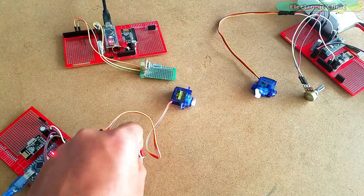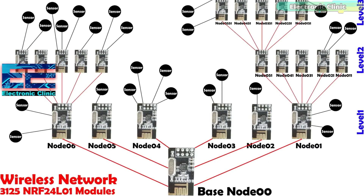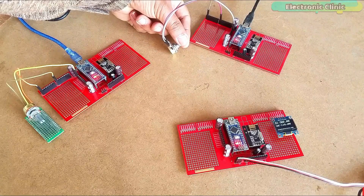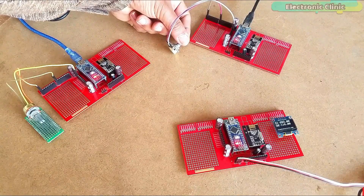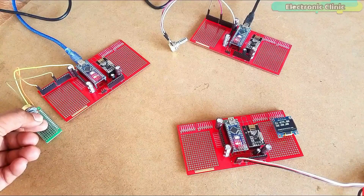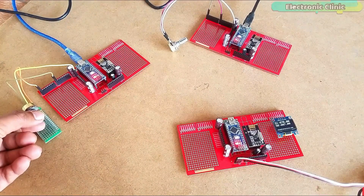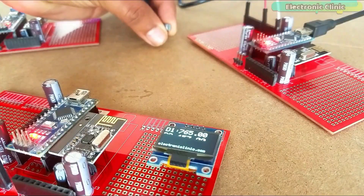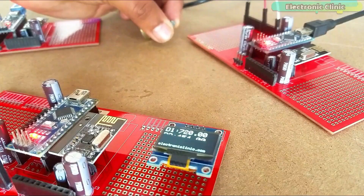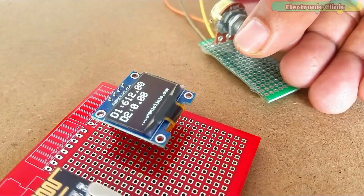So I decided to make a third tutorial in which I explained the very basics: number one, the maximum number of NRF24L01 modules that can be used in a wireless sensor network; and number two, how to monitor multiple sensors connected with multiple transmitters. This was based on one-way communication — two transmitters communicating with a single receiver. D1 is the value from transmitter one and D2 is the value from transmitter two. I also explained how you can increase the number of transmitters. I highly recommend watching my previous three tutorials before resuming from here.